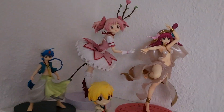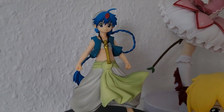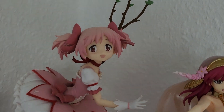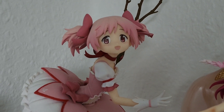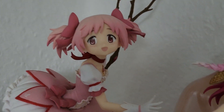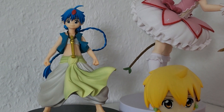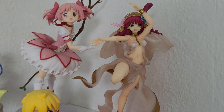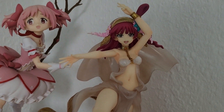Down here we have a couple of figures. Starting from the left we have my Aladdin prize figure from Magi, which is very very nice. In the back we have my Madoka prize figure which was a present from Kyoko - I love her very much, as I think this is the best affordable Madoka figure you can get. Down here we have a little Sinbad, which goes with Aladdin of course - bought him at a convention. And here we have one of my grail figures: the Morgiana by Megahouse, also from Magi, also a present from Kyoko - I'm so glad I finally have her.